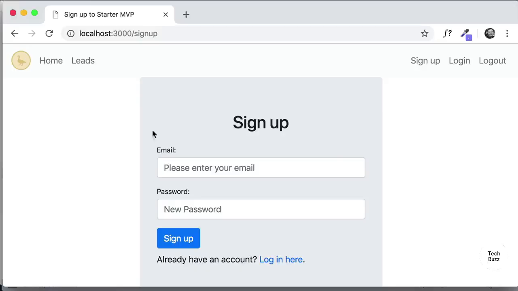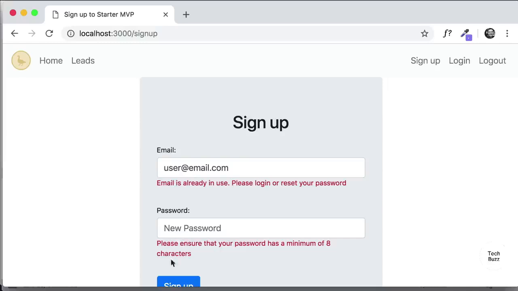Now let's go back to our browser window and go to the /signup route, and I'm going to type user@email.com. We know that we have a user already with this email address, so let's see what happens when we include that. And for the password, I'm going to type a 4-character password, which should also trigger an error. So if I click on sign up, I do get the form re-rendered with the right error messages. Notice how the validator has both detected that the email is already in use. We've done this with the database query, and the password length was also detected to be not valid.